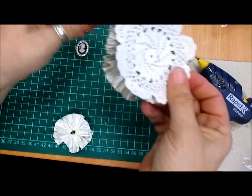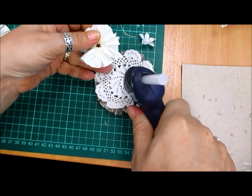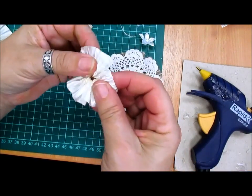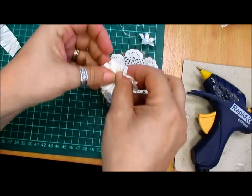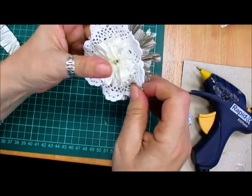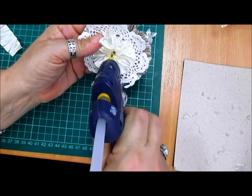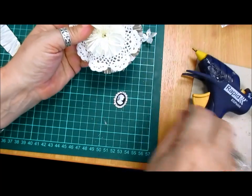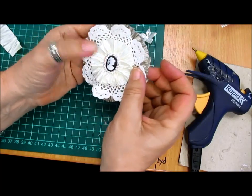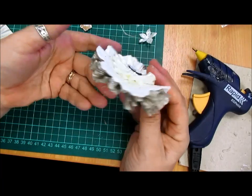Gluey fingers. Okay. So we've got that. I'm going to put this one in. Like so. Just like the centre of that. And do you know what? I think I'm going to do that. I do like that. And like that. Lovely. Looks really pretty, doesn't it? And that's gorgeous. Look at the trim on that.